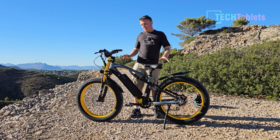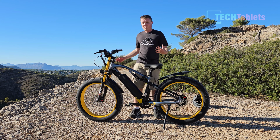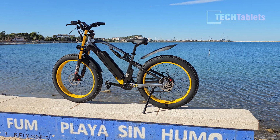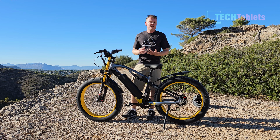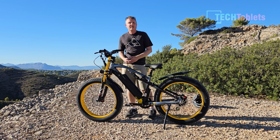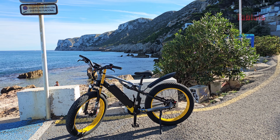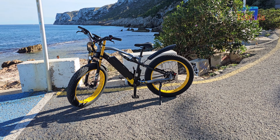So the things I like about the bike, well, the wheels, the tires, they are good. They're great for where I am right now, rocky, rough stuff. Nothing serious like downhill, even though the front shock looks like it could handle some huge drops downhill, and the rear, you've got a little bit of travel there. It's only for minor stuff. Even some of the stuff that I've been showing you right now, like that climb, is almost a little bit too rocky for this. It is a big, heavy bike too. So 31 kilos, you don't really want to be having to push it around much.